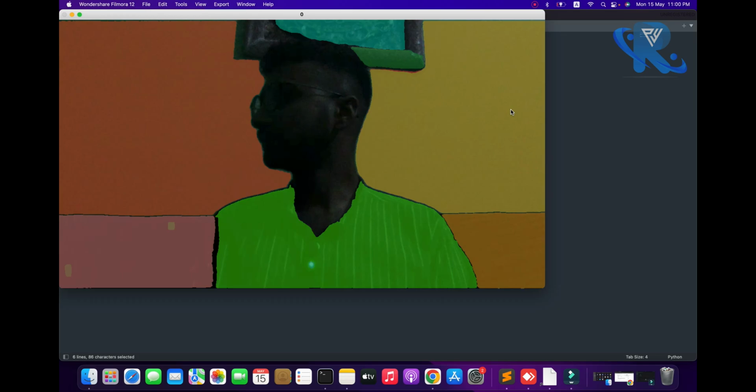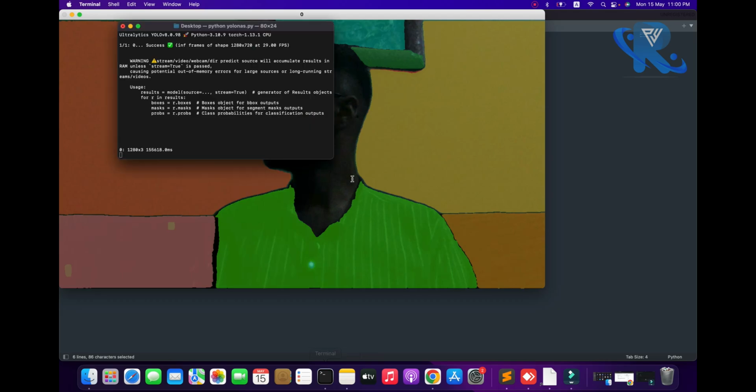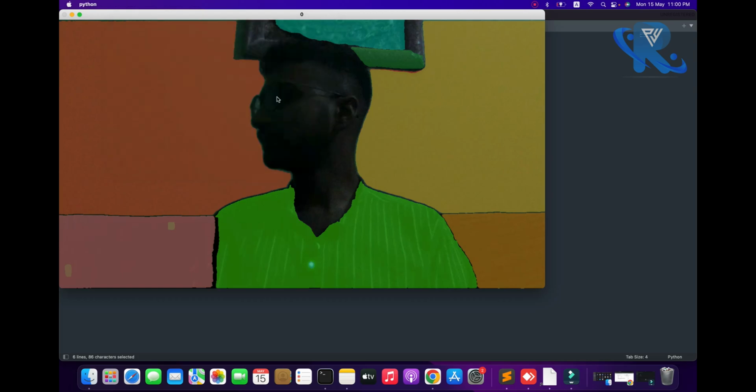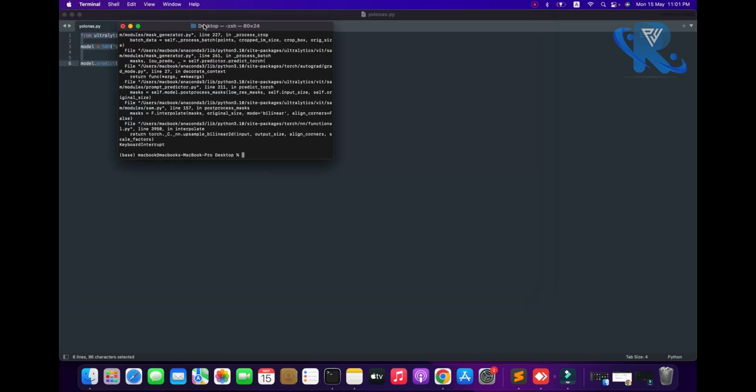So you can see here the image and segmenting, and we are going to execute the project. First of all, we need to open PyCharm. After opening PyCharm, we are going to install the dependency with a three-line code, and I will show you and explain some of the Ultralytics documentation.